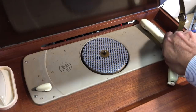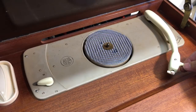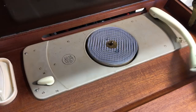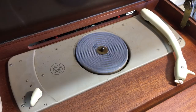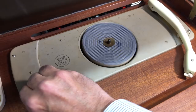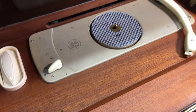Now, to turn it on, I do that. As you can probably hear, that belt is a little noisy. And to put it off, you go to that extreme. Simple as that. Your speed is controlled here. Let's put it on. Off. 33. There's a 16 at the top. Off. So all the mechanics and the electrics is actually working, and you can hear the thump as it goes through.